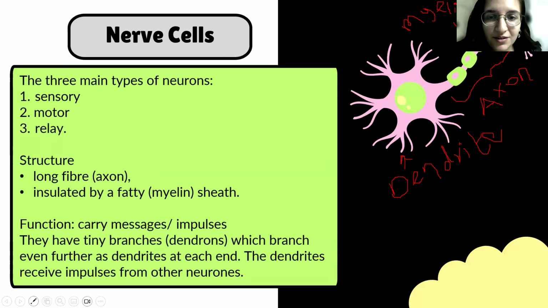Why is the axon so long? Okay, as we mentioned just now, the body is really complex and it's long, right? Cells are very small. Even the nerve cell is very small under the microscope, but if you look at its structure, the axon is quite long. This is the cell body, and then you see the cell extending like this. So Anne asked, why is it extending? Why is the axon so long?